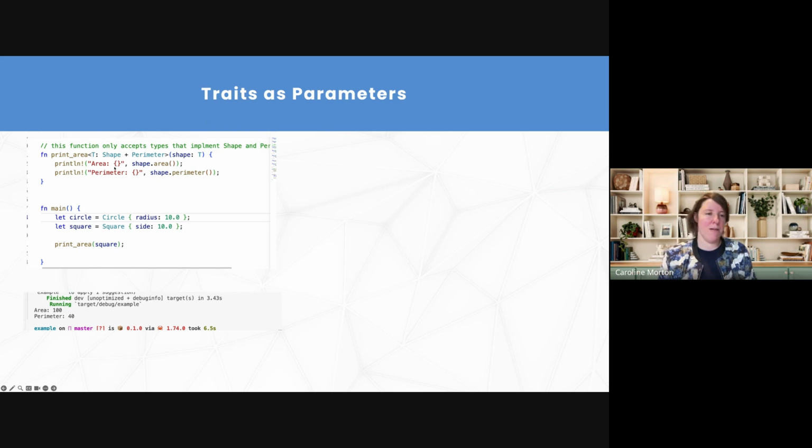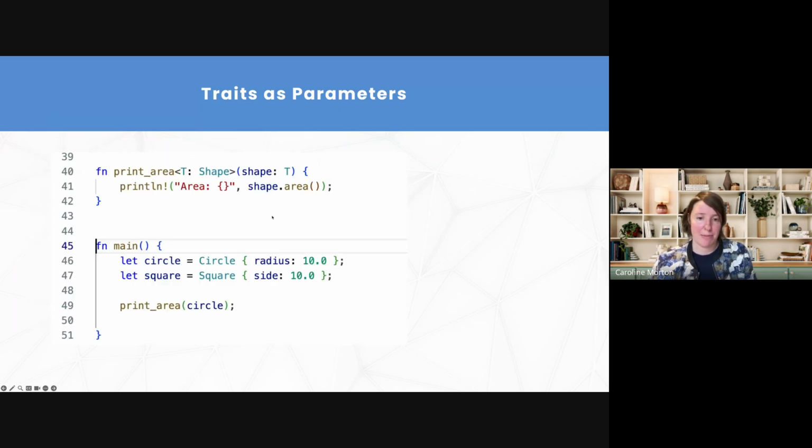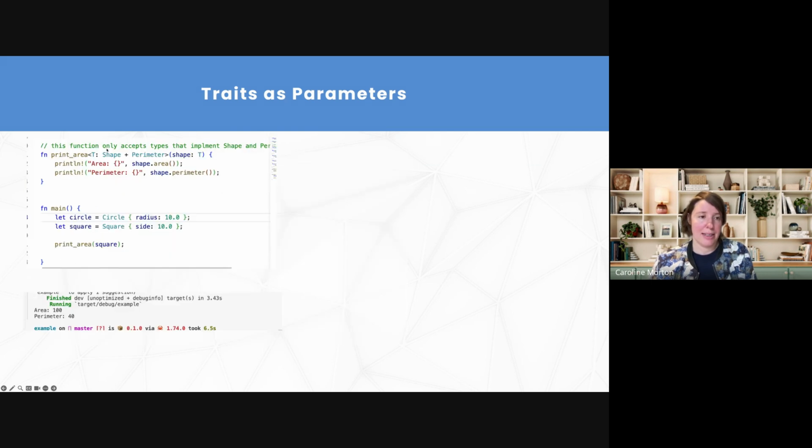So we're going to say, and again, it kind of doesn't really make sense, but I'm just going to use it for this simple example. In our print area function, in addition to printing the area, we also want to print the perimeter. So we're going to extend this. We keep exactly the same thing here. We're saying this shape has to implement this trait, and it also has to have the perimeter trait.